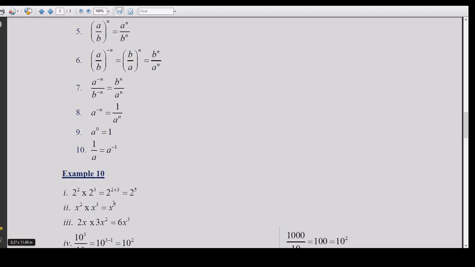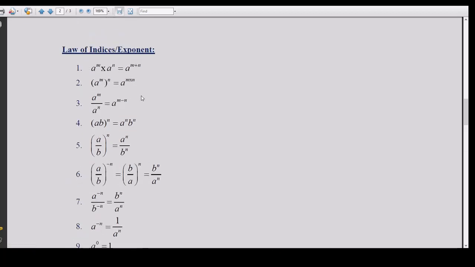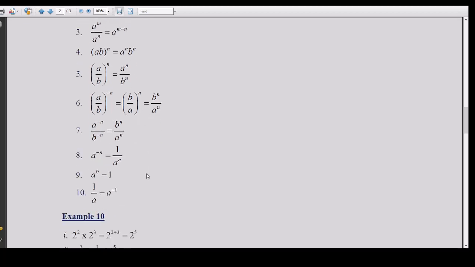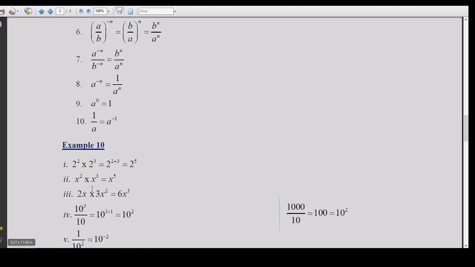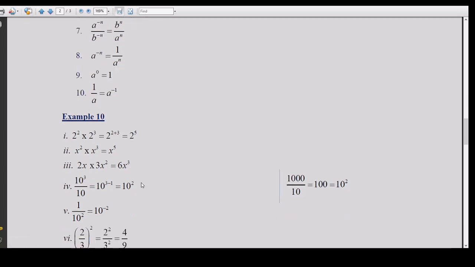Clear? This is because of the law of exponents. a^m multiply a^n is called a^(m+n). When you multiply any two terms with the same base having different powers, those powers should be added. Clear? Like 2x multiply 3x squared. Yes, of course 2 and 3 can be multiplied, 2 multiply 3 is 6. x has power 1. x squared means power 2 plus power 1, you will get power 3, that means 6x cubed. Okay.